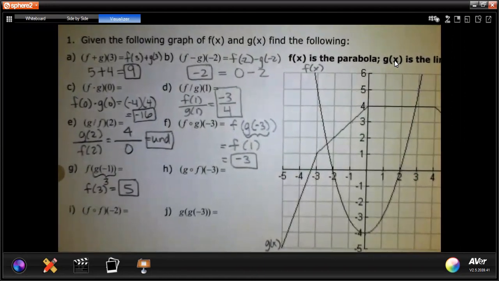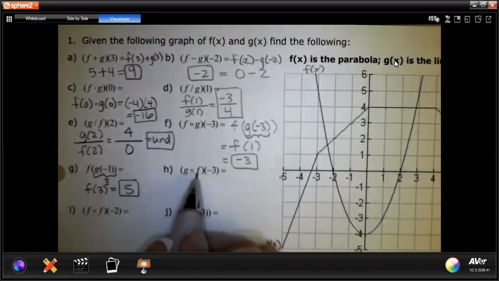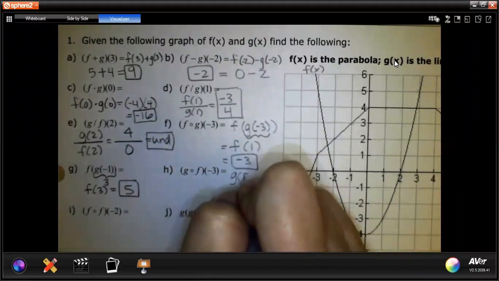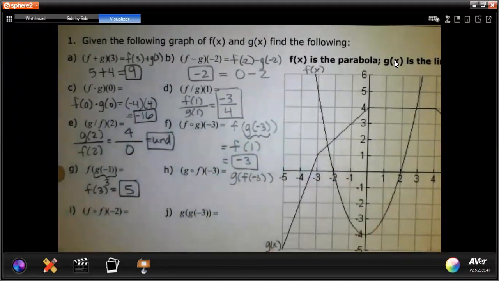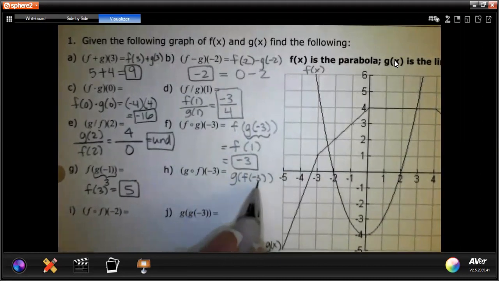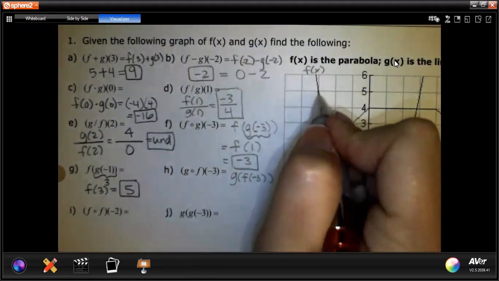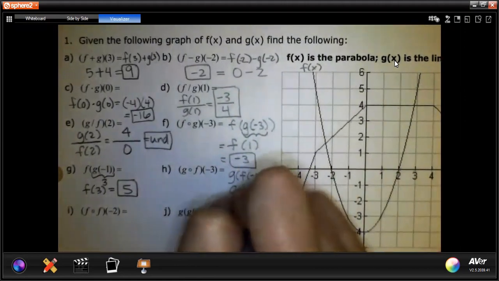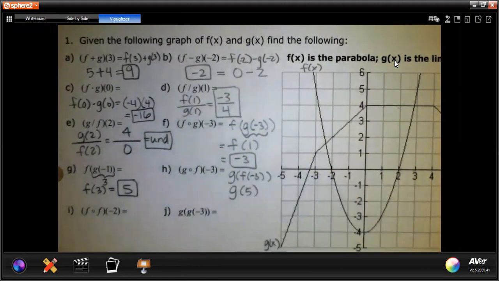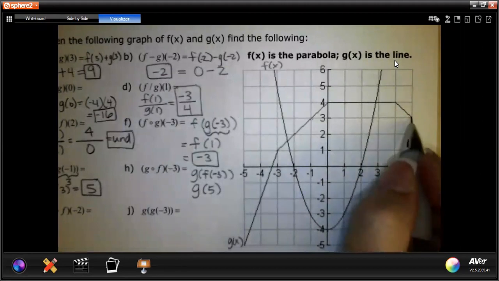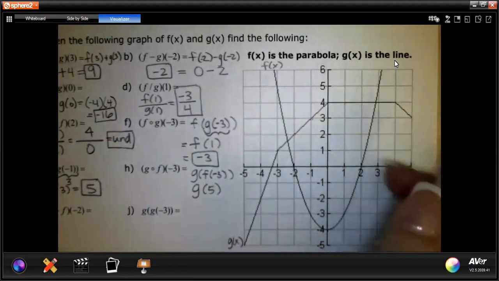And again, order matters. So in this case here, we're placing the f inside of the g. I can rewrite that as g of f of -3. I start from this inside, so I'm going from -3 in the f function. So I go to -3. My f function is at 5. So I get g of 5. I'm going to go to 5. It's all the way at the end here. And my g function is at 3.